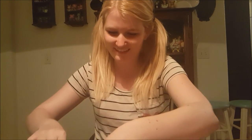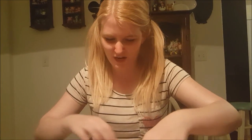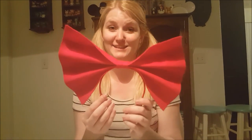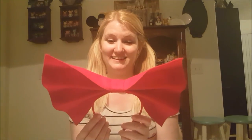Okay. Moment of truth. Moment of truth. Okay. That looks much better. Put it on. You look like Kiki. I got my wig today too. The only thing I'm missing is her satchel. So I think I might put it on and show you guys what I have so far. That'll be really fun. So I'll see you guys in a little bit.